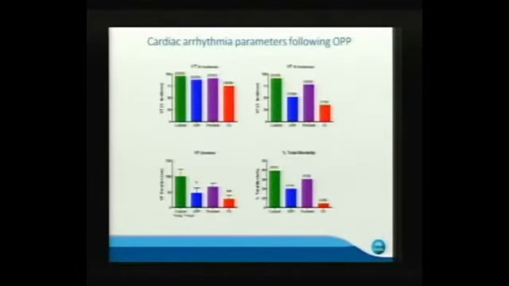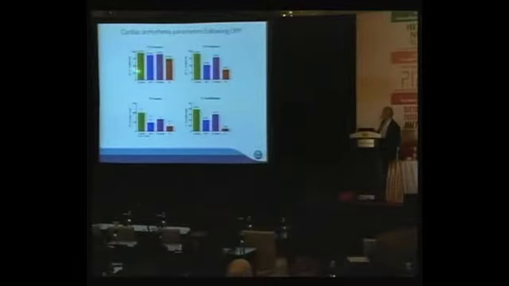So you can see the ventricular tachycardia wasn't influenced much, but for VF incidence, there's a protection in the OPP group and fish oil, and the ventricular fibrillation duration was significantly influenced by both OPP and fish oil. Total mortality is also reduced in the presence of OPP, not as good as fish oil, but it's also a change. The other compound wasn't effective. So OPP, even against a pro-arrhythmic diet, was found to be capable of affording protection.